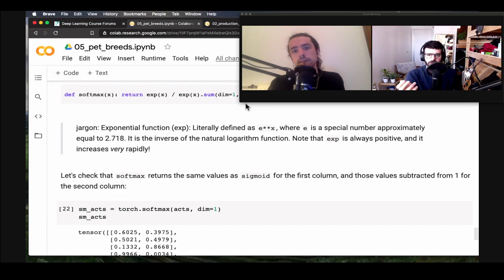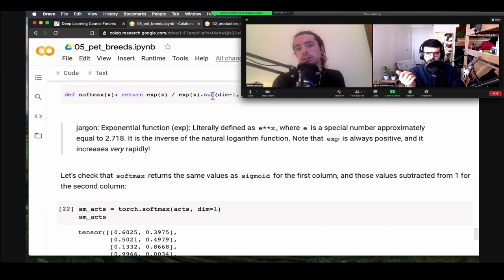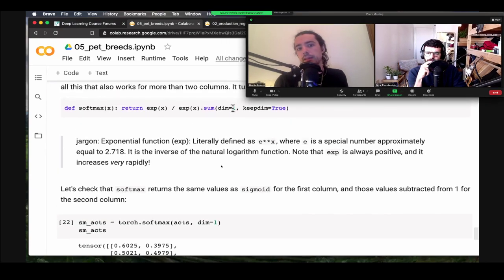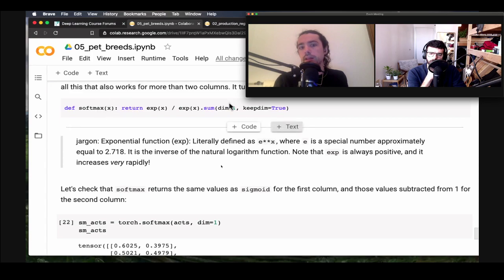Some dim, what is... I don't know what. Oh, there must be some sort of dimensions. Dimension, I think. Keep dimension true. Which probably depends on, like, if you have a higher dimensional softmax, I assume, if you have more categories, maybe. So it could be right? Like X is the number that you're passing in, and then maybe if it's three categories, this dimension would be three. I have no idea. Could be. I'm just saying it could be.